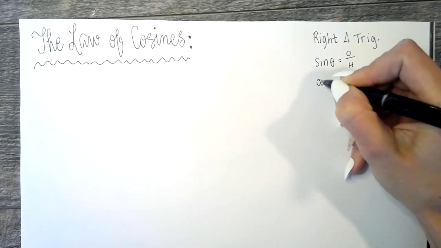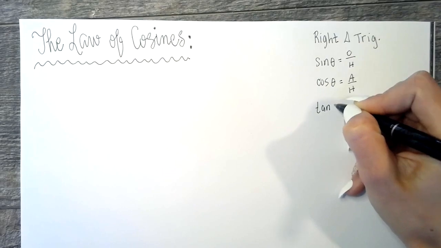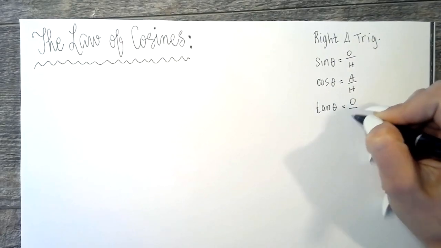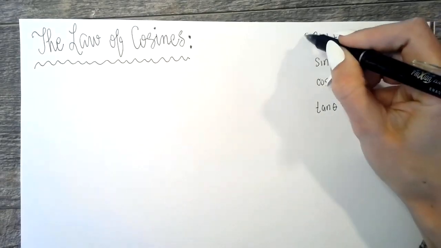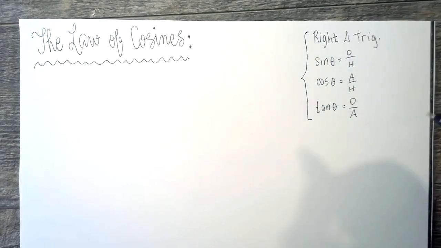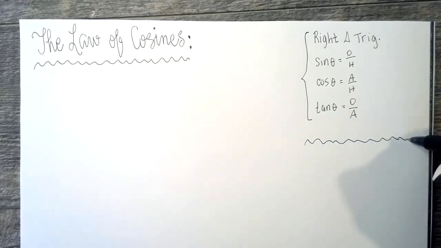So we know sine of theta is opposite over hypotenuse, cosine of theta is adjacent over hypotenuse, and the tangent of theta is equal to opposite over adjacent. Now, we used this to solve for missing sides, but we also used it to solve for missing angles. Please don't forget how to do that. We used trig inverse on both sides after we figured what my ratio was equal to. In certain cases, you're going to use trig inverse on random decimals, and that's okay. You did that in the angle of elevation and angle of depression section. So definitely don't forget about that.